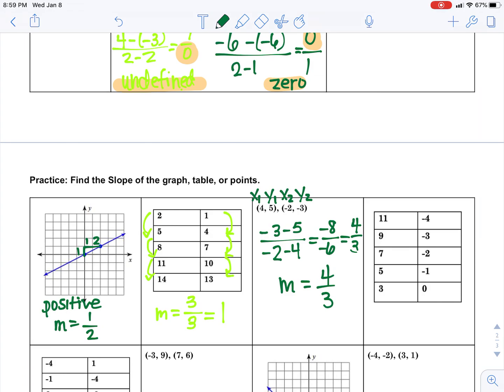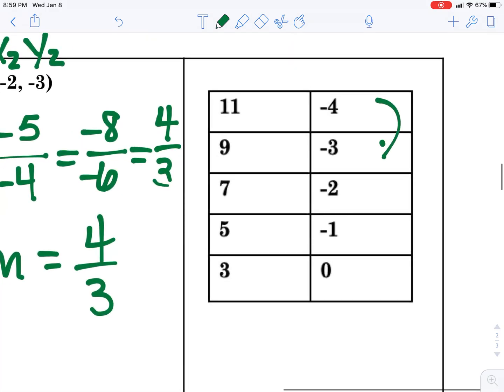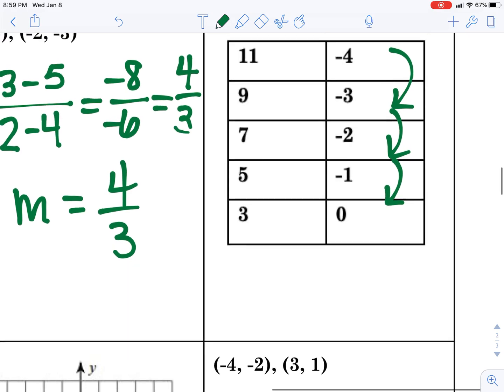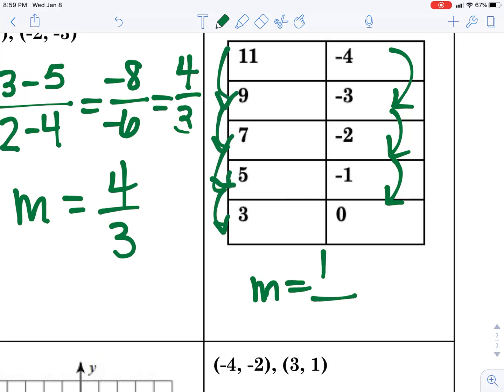All right, another pattern one just for practice, and then we're going to go on to the Clever app. So this one for practice, we're going down y. And if you notice, it goes from negative to positive. So that change in y is actually a +1. And then the change in x going down the x column looks like a -2. Check that all the way down. So if it looks like this, you want to bring that negative out and say the slope is -1/2.